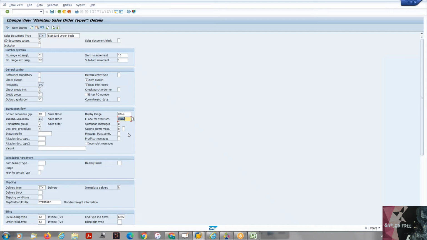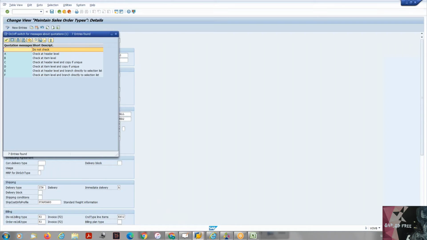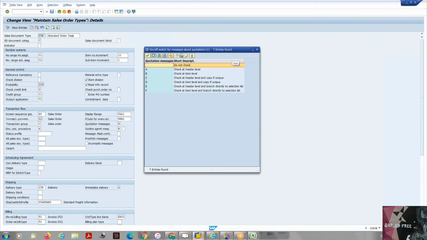if they're available, then you just need to give the user a message saying, when you're directly creating a sales order, that you already have, let's say, a quotation or an outline agreement open. You can create this sales order with reference to that quotation or not. It's just a message that will be sent if you're directly creating an order. Maybe he is not using a quotation as a reference to create an order, so this is just a check saying that you have an open quotation, you can use that quotation to create your sales order.